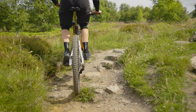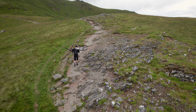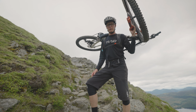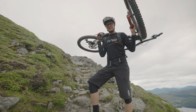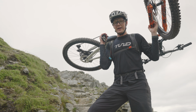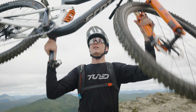The ascent started off with a section that you could ride, then transitioned into hike-a-bike. It's always scary when you're walking up a trail and looking at what you're going to be descending. The camera probably doesn't even do it justice, but it's seriously steep, it's rocky, it's stepped, the consequences are high, but it's just a style of trail that I absolutely love riding. And I can't believe that this is so close to my house and I've never done it before.